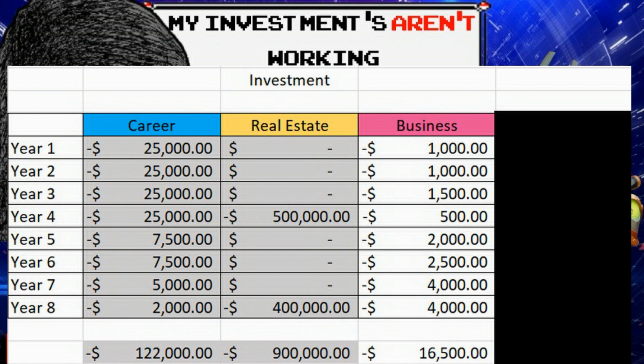And as you can see, the amount changes as the years go on. Some years you spend more as your business grows. You spend less when you need to save more for real estate and the bank checks your spending habits. You ramp this up as your career is taking off and you have real estate already, so you can afford to invest more into a less secure investment return, aka a business, and you earn well enough by year 8 where you can both get a second property and splash on your business.